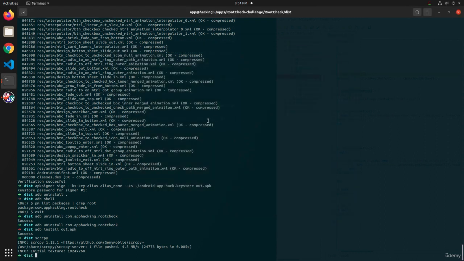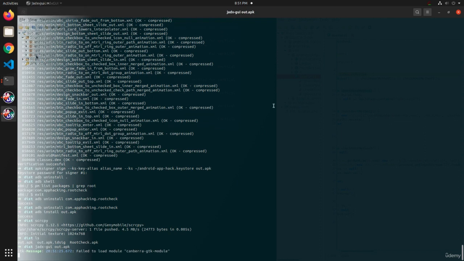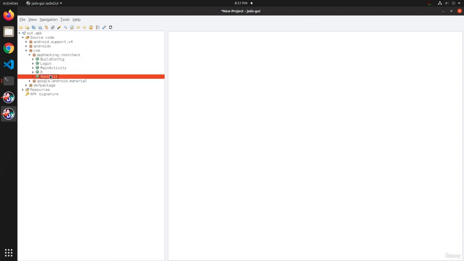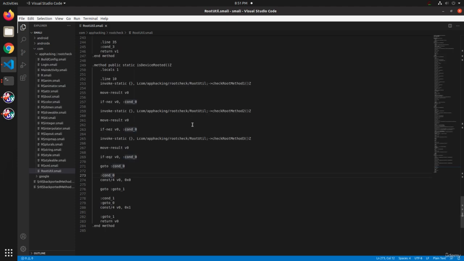Nice. All right, and let's have a quick look into what this application now looks like regarding the Java code. Com, and root check, root util. Yes, exactly. I didn't look it up, but I had this feeling that it exactly turned out this way. All right. Nice, super nice. Okay, so we can also adjust our labels, but we have to understand the code. The code, which is within the Visual Studio file I already closed, this one over here. So if we identify what condition we want to end up at, we can simply adjust all other labels to jump to this condition, which is this one over here.